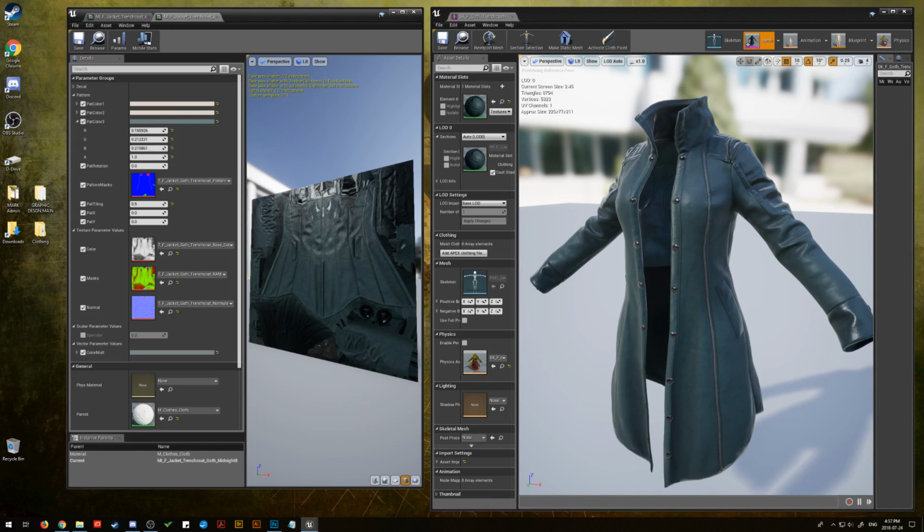Can you shower? There will be an animation for it. Let me search shower. Can you interact with the bath shower in your apartment? This was asked and answered March 22nd. Ah, hey, Kane, I didn't even see you there. How's it going? Let me throw in the other one. So the answer was there will be animations for you to interact with that stuff, like your shower, but I don't think it'll do anything.